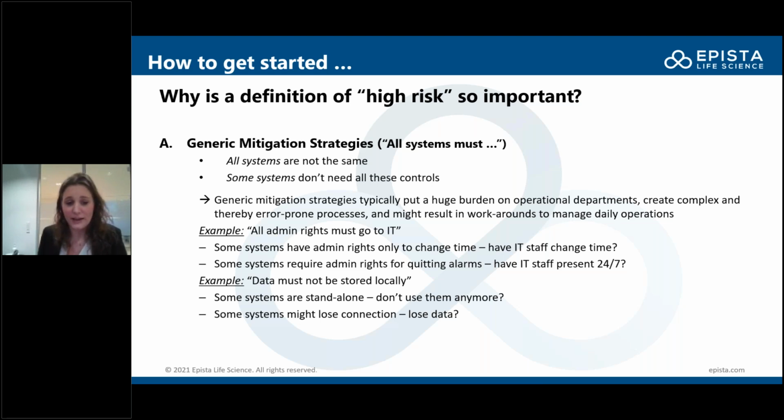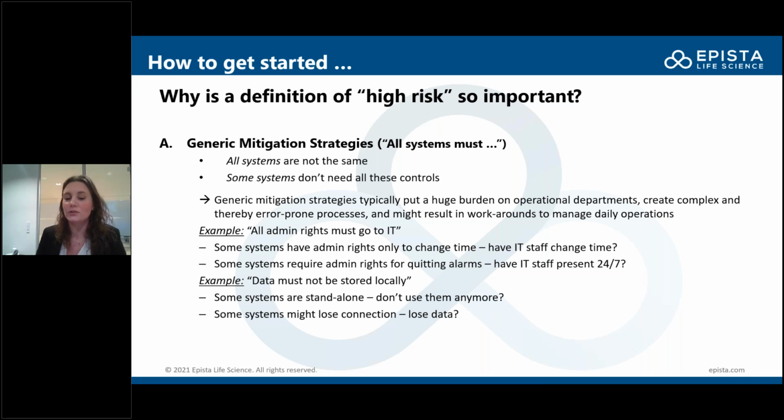Also, if you have a site with a very brand new tech system, you might have systems that have a wireless connection to a server, which sounds really great. You're not storing anything locally anymore. But I've actually seen two sites who had the same system for clean room monitoring. The one had the system set up in a way that it was storing locally. The other site said, no, we're not doing that because we want to prevent that.